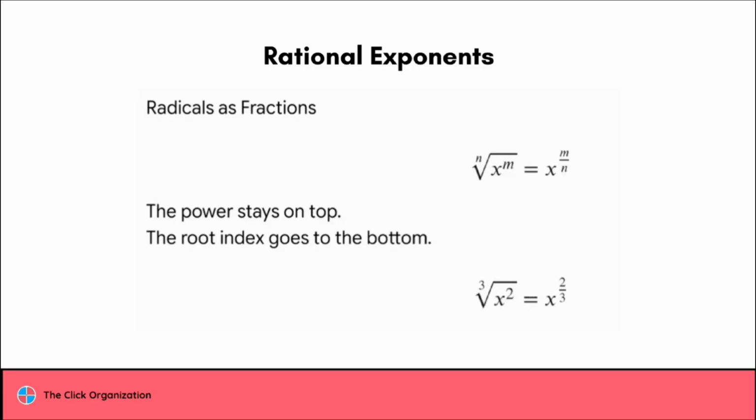A great way to memorize this is that the power stays on top as the numerator and the root index digs underground to the bottom as the denominator. So if you ever see the cube root of x squared, you can immediately rewrite it cleanly as x to the 2/3 power.